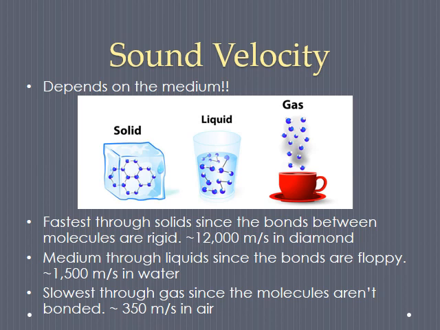However, even though sound can travel through all these materials, the speed of the wave is different in each material. As we've talked about, the speed of a wave always depends on the medium, and sound is no different. It turns out that sound actually moves fastest through solid materials because it's a pressure pulse. If you imagine pushing on one side of that ice cube, that push would be transmitted very quickly to the other side because we have these really strong bonds between all the atoms in a solid material.